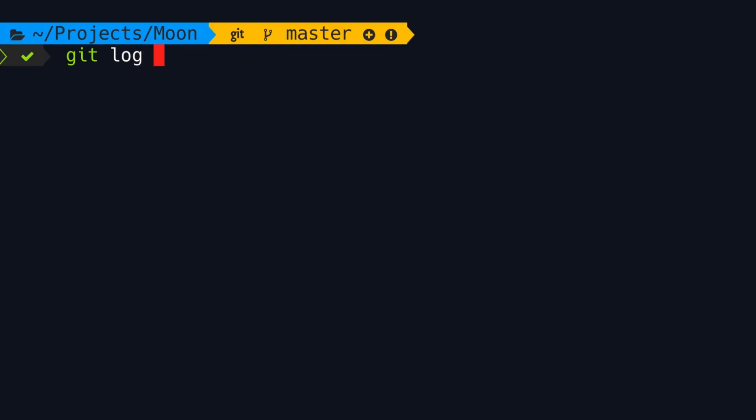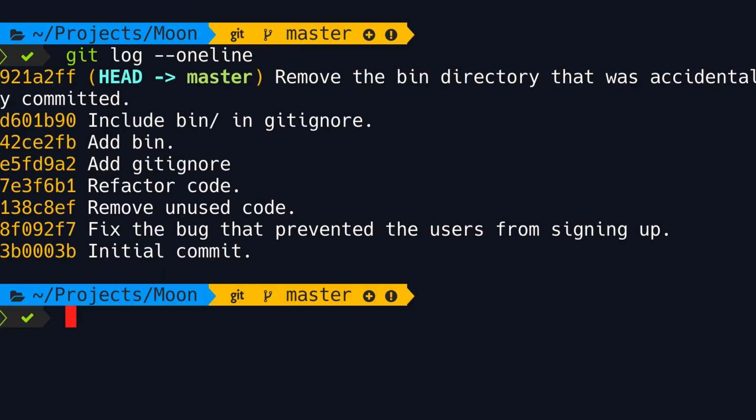Now, the log command has a few interesting options. One of them is --oneline. This shows us a short summary of the commits. So here we have the unique identifier shortened to 7 characters, and we only have the one-line description. So we don't have the author as well as the date and time of each commit.